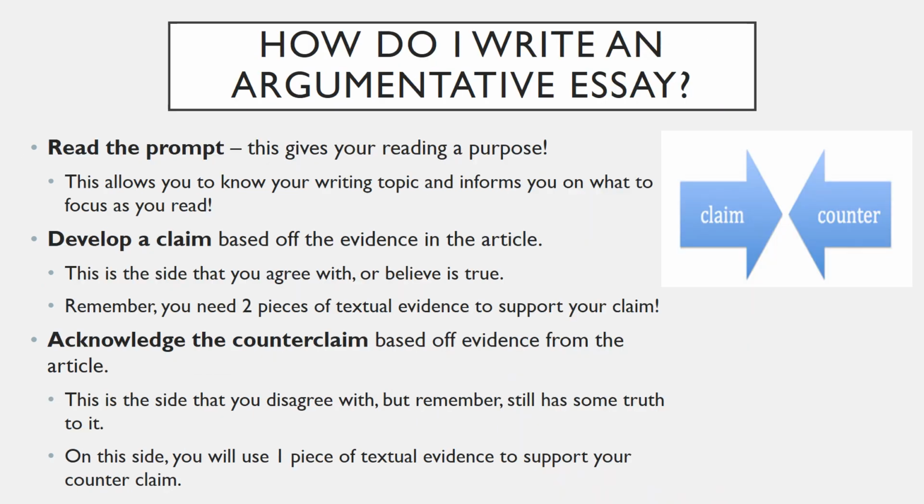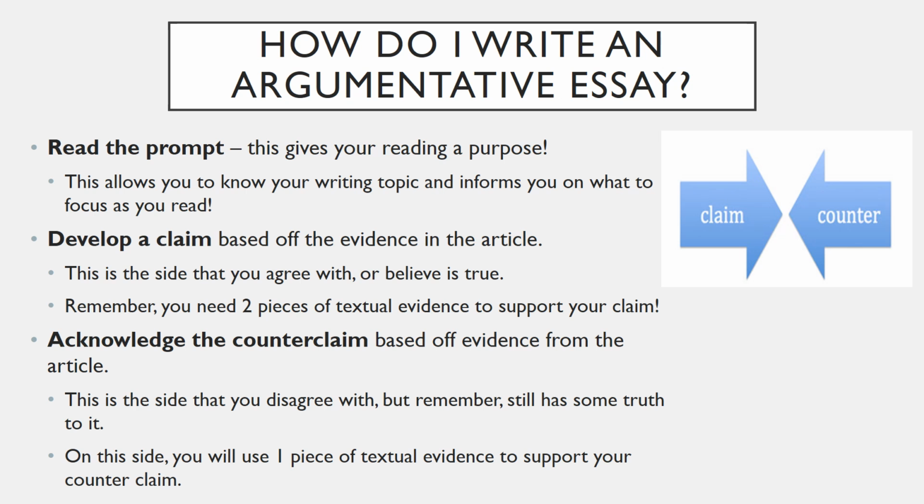So you might ask, how do I write an argumentative essay? First, we want to read the prompt. This gives us a purpose to our reading. This allows you to know your writing topic and informs you on what to focus on as you read. You're going to develop a claim based off the evidence in the article. Most importantly, you have to remember, stick to the article. Don't get off task and tell me things that don't have anything to do with the topic.